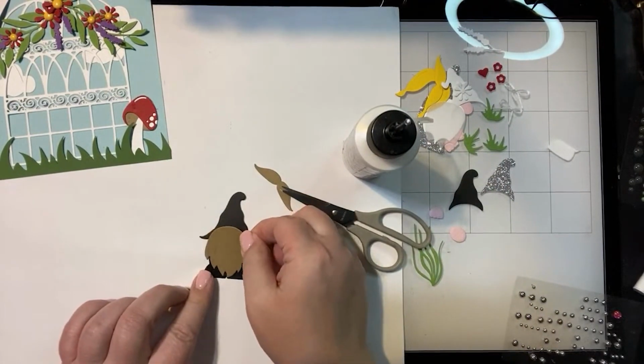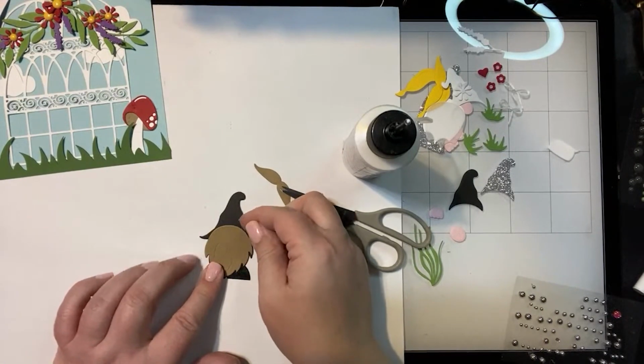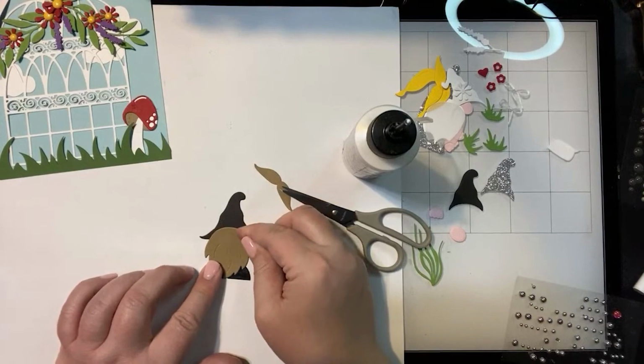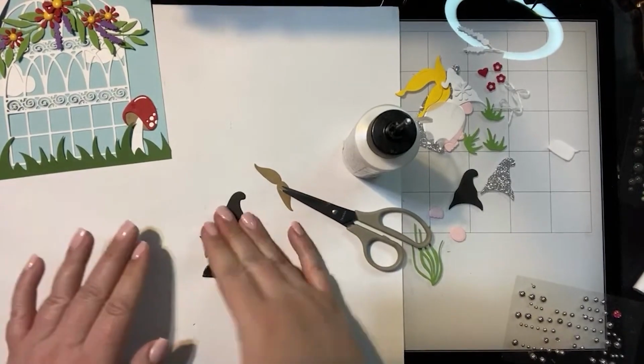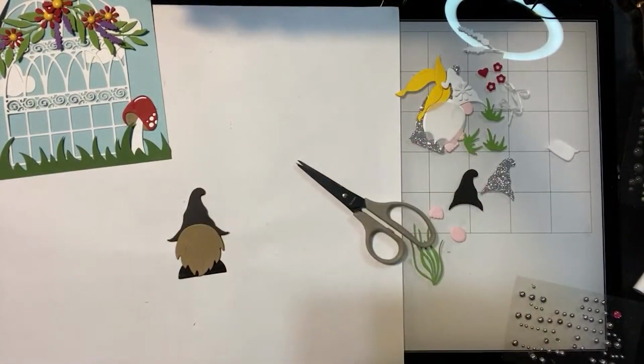And depending on how fancy you want to go, you could add some shading with some ink around the edges of the beard, or you could add texture, making lines or whatever with your alcohol markers.